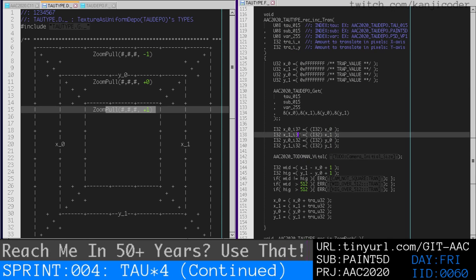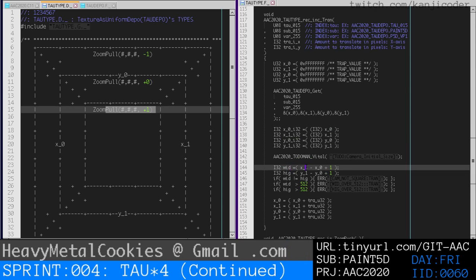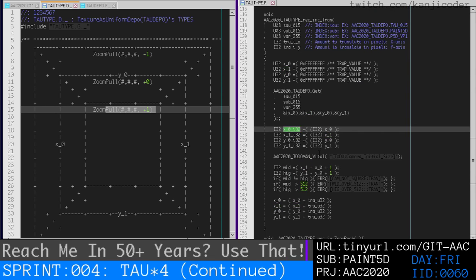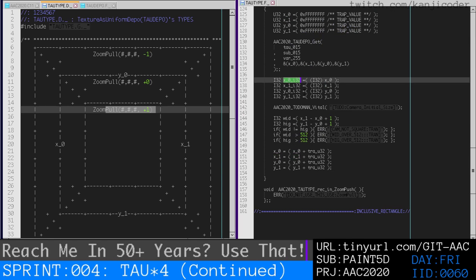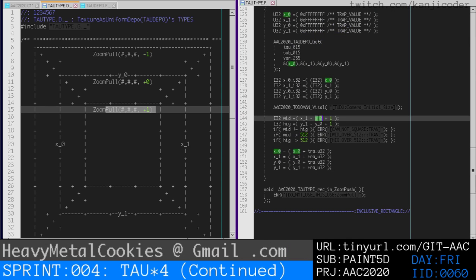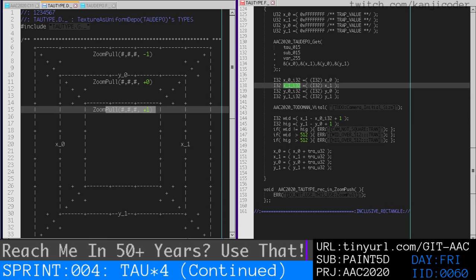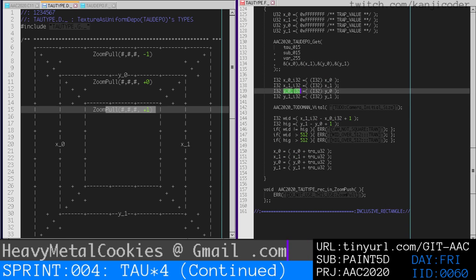So right here we have this width, and the width is these x values. If we have the signed values, we should probably do the calculations in the signed versions, right? So take the x's and take the y's.